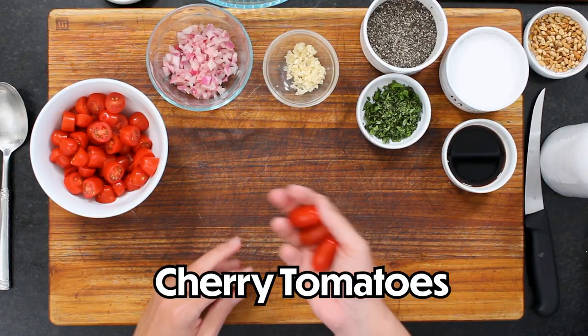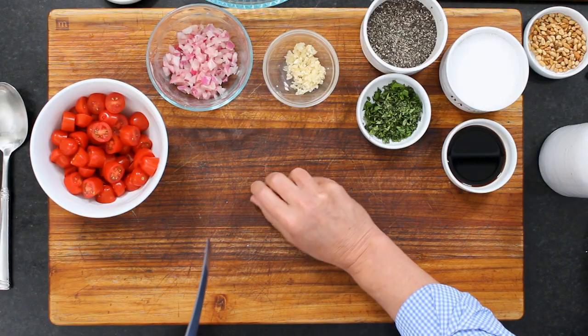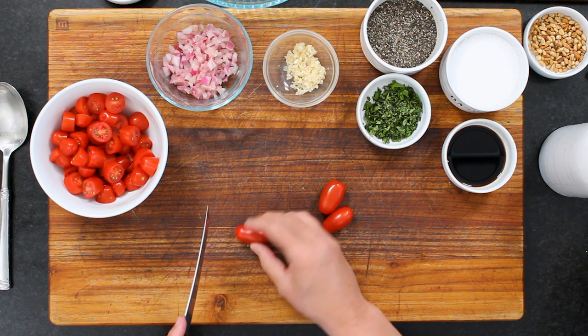So let's make this cherry relish. So we've got a local farmer who has these gorgeous cherry tomatoes. I didn't grow cherry tomatoes this year. You didn't? I can't believe you didn't. I've grown them before, and I love them, but they are crazy. They take over our backyard. So anyway, these are nice petite. I think these are actually grape tomatoes. That's a really big one.